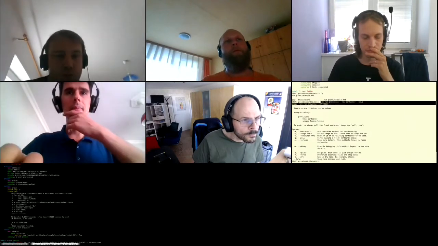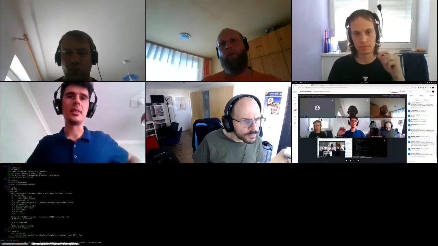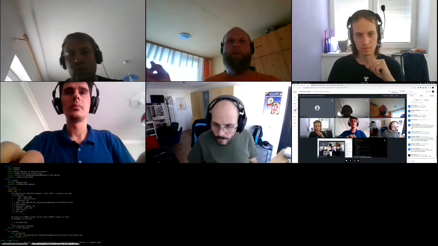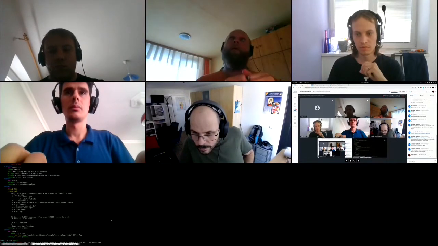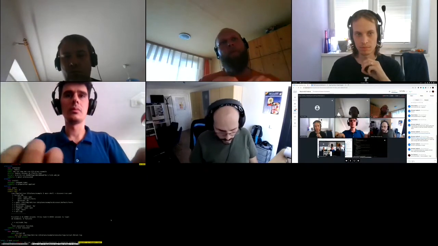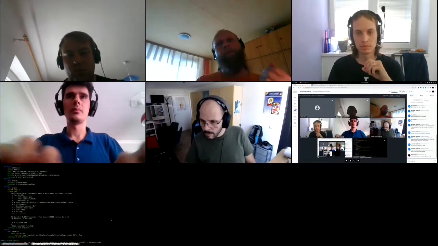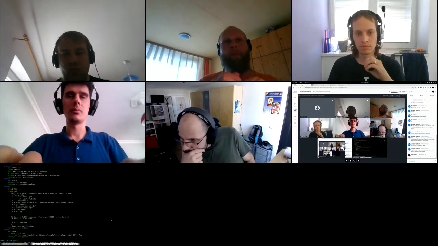If you are not sure about the syntax, I'm pasting in the chat the command tmt run provision --help container. It does not show only the available options, but at the top of the help there is usually, or almost every time, an example of the config. So when you are not sure how a step can be configured in the plan, you can use this to get an example. That should be useful.